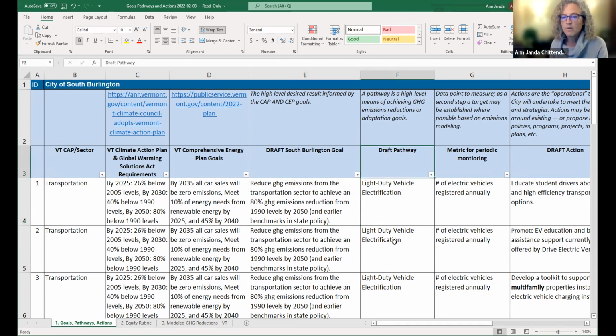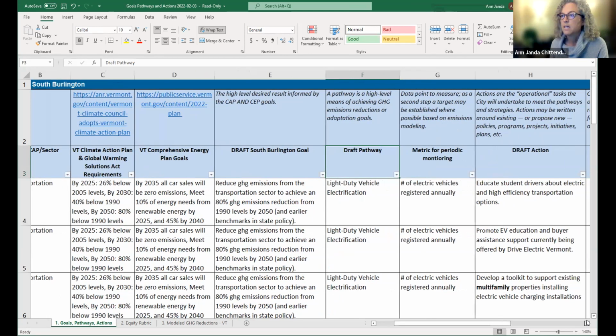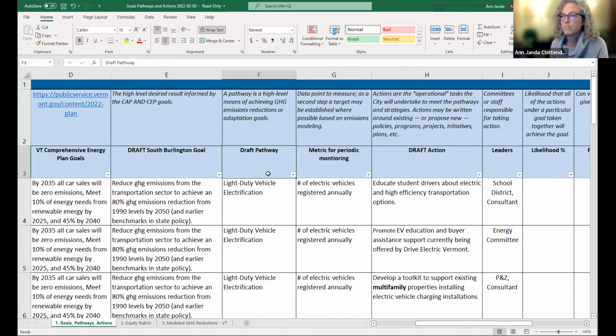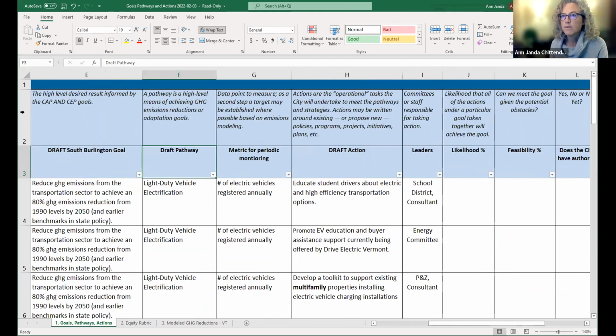So the draft pathways are just about the same as the last iteration. The metric for monitoring is about the same. You'll see we've added this row on top that explains what each of these columns are for.